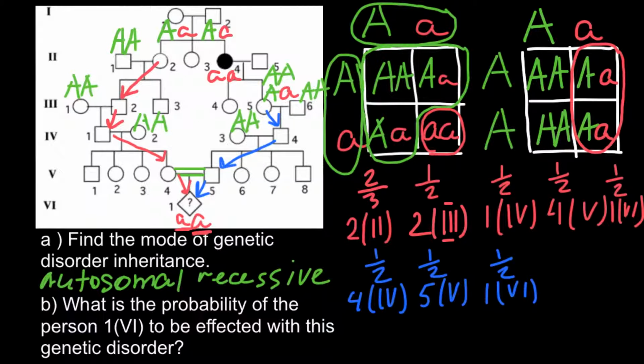What we have to do now is multiply all these independent probabilities. Should we add these two probabilities, or should we multiply them? Actually, we have to multiply these two probabilities because they are independent and not mutually exclusive, meaning that if a recessive allele is inherited from the father's side, it doesn't exclude the probability that another recessive allele would be inherited from the mother's side. So these are not mutually exclusive probabilities. We have to multiply them, and we would find the probability that the child would have two recessive alleles at the same time. So we put a multiplication sign here.